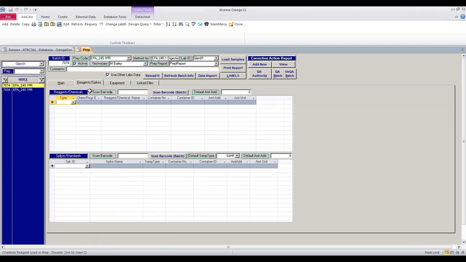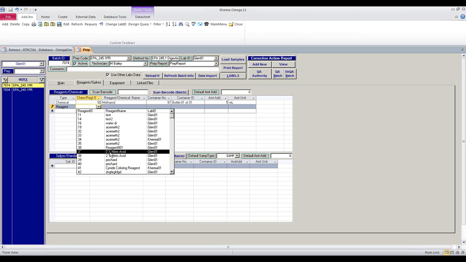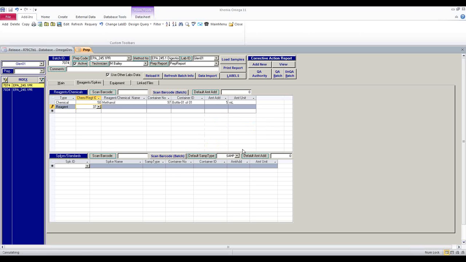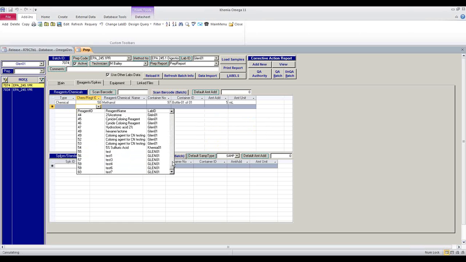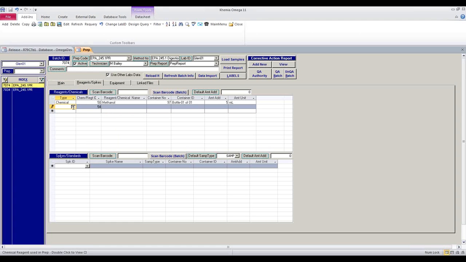This can be customized and can be configured for any test procedure you're doing for whatever value you'd like to request. We can also come over and we can load up the reagents and spikes and standards that we used. So if I used a barcode and barcode scanned in number 4, it would be methanol. So you can use a barcode scanner on this, or you can manually go in and enter and select what we need to select. We have a chemical or a reagent, and you pick out of what you have. Oh, that one's expired. So I'd have to pick one that was not expired.